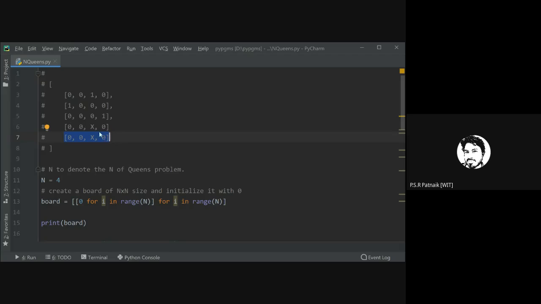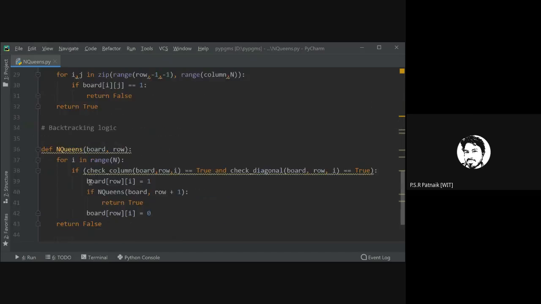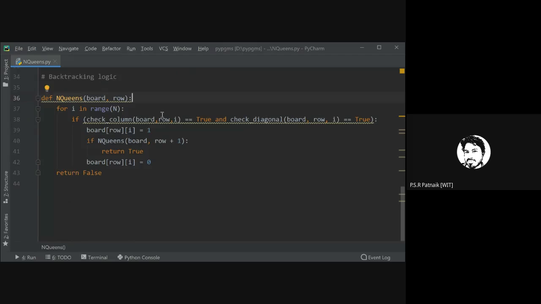So when we get to the next row, it indicates that we have already found successful positions for all 4. This call would go only if you found a successful position for this column. So it is an indication that you have found positions for all n's. This would be the base condition, or the break condition.